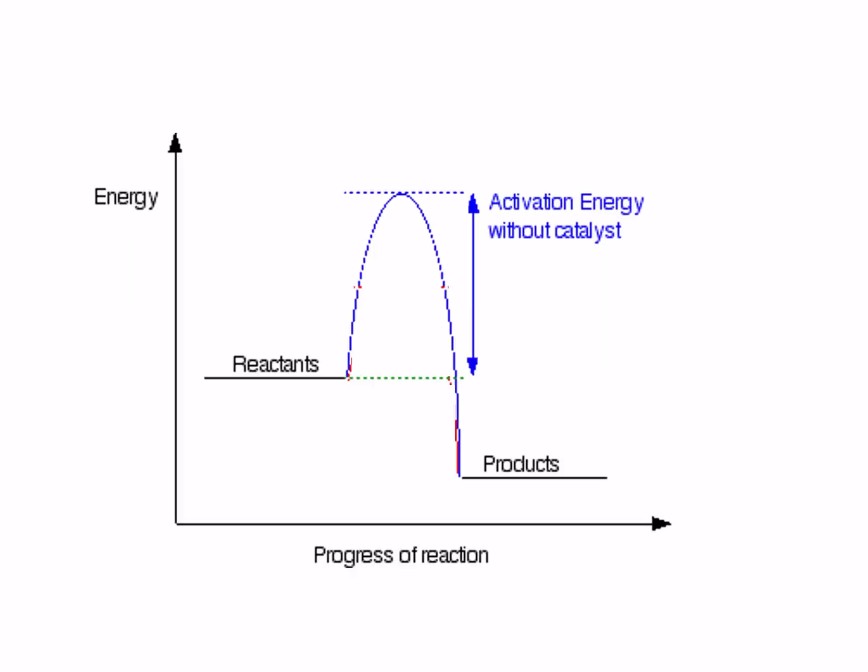We had an energy level diagram to show this. Originally, without a catalyst, we'd have to put a certain amount of energy in, the activation energy, the minimum energy needed to start a reaction. If we didn't get to the top of the blue line, the reaction wouldn't happen. But if we added a catalyst, there'll be a lower activation energy. We've found a new route for the reaction so we don't have to go as high as the blue line. We only have to go to the red line now. There's a lower activation energy, so the reaction will be faster.